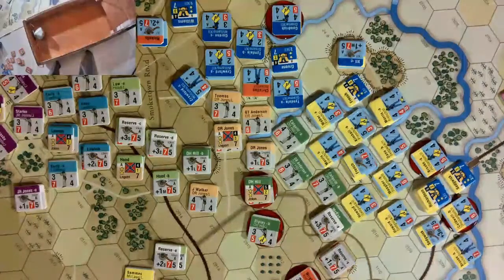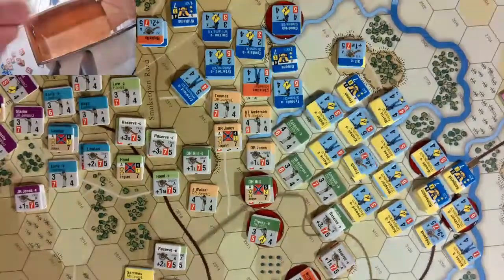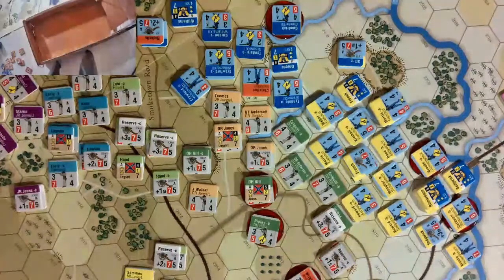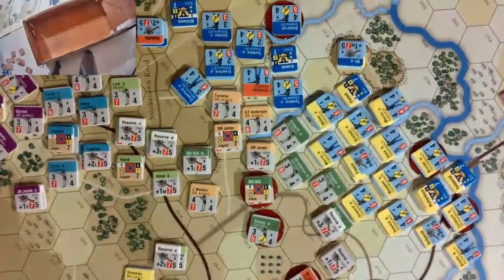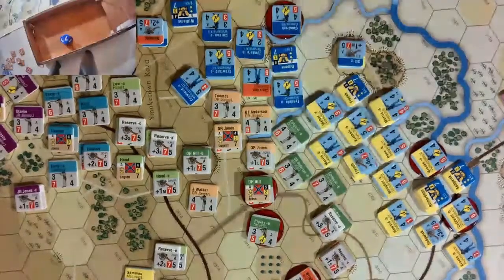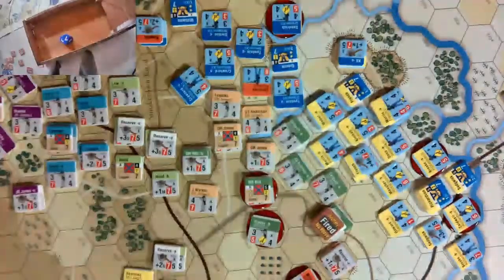Okay, so then we have the reserve artillery. So these guys shooting straight ahead, there'll be a strength of 3, range plus 1 is 4. So it'll be 9 with a plus 4 on the dice. Rolls a 5, plus 4 is 9. That's a cohesion test. Howard A is a 3. Rolls a 7. So he is withdrawn. So he goes up here. That takes care of them from firing. All right. I'm going to shift us back here a little bit.